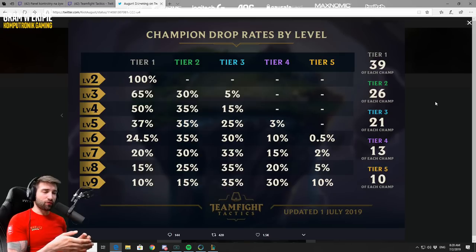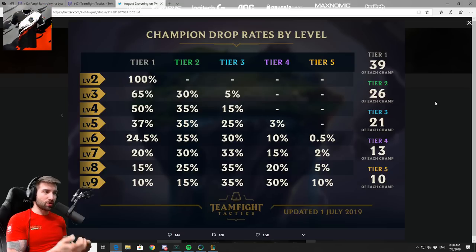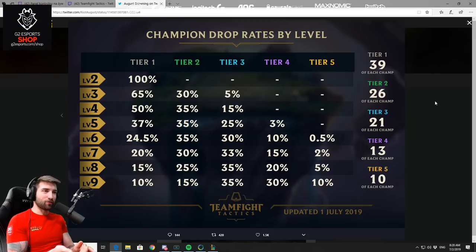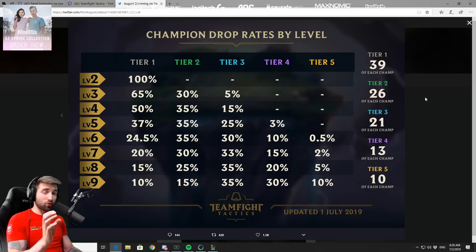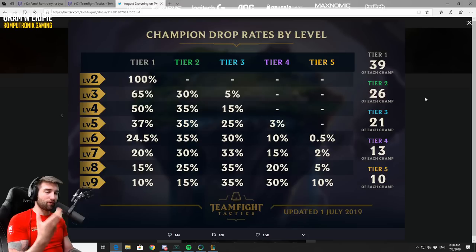Now, we know the characteristic of TFT was that building a tier 1 gold unit was a very crucial strategy to a lot of players. Because, for example, at stage 3-1, right after the Krugs, people were spamming rolling because they knew there's a very high chance of getting tier 1 units. Now, with a decrease of 5%, this might not seem like much, but when you spam the reroll button like 5, 6, 7 times, it will actually make the probability of getting tier 1 units to gold much less. You know, and that's a very important change.